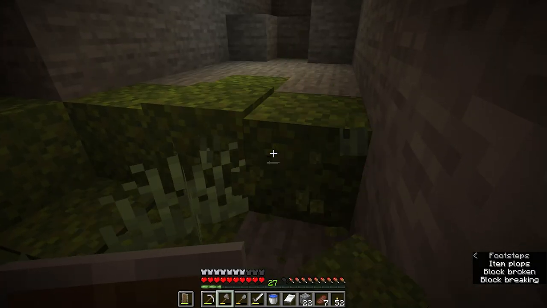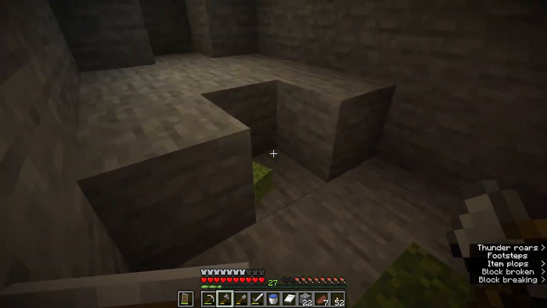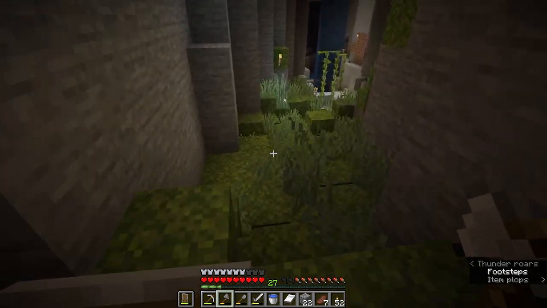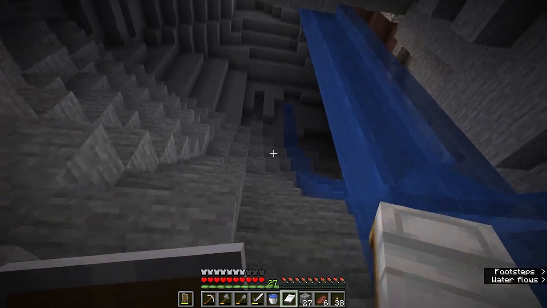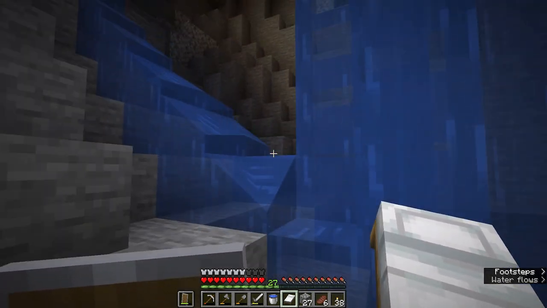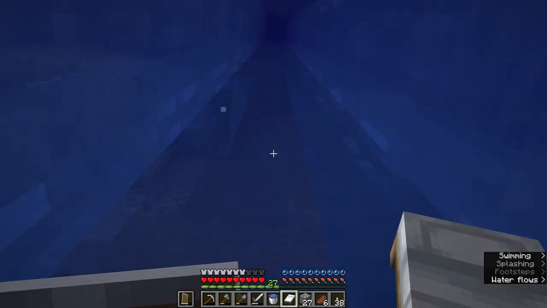So I think we're getting close to pretty full, so I might just get a little bit more and then head back up. All right, so we're gonna head back up, drop some stuff off, and get a clear inventory. So let's head back up this waterfall.